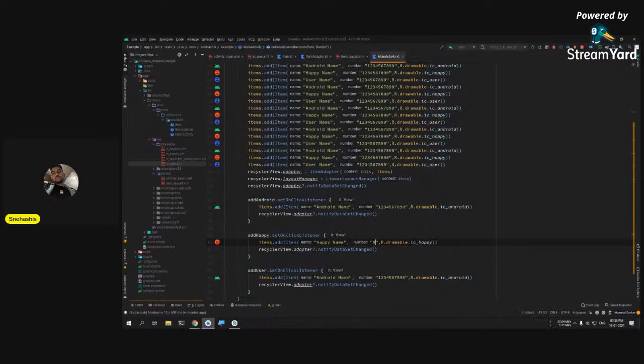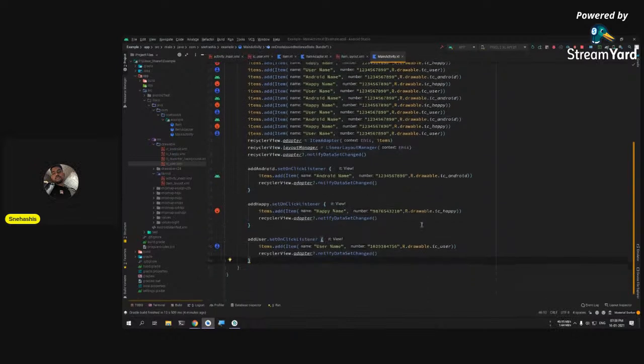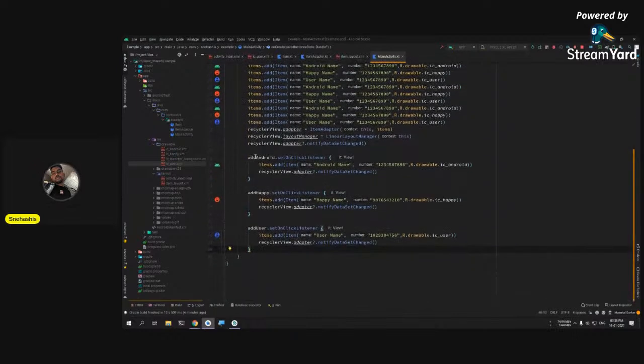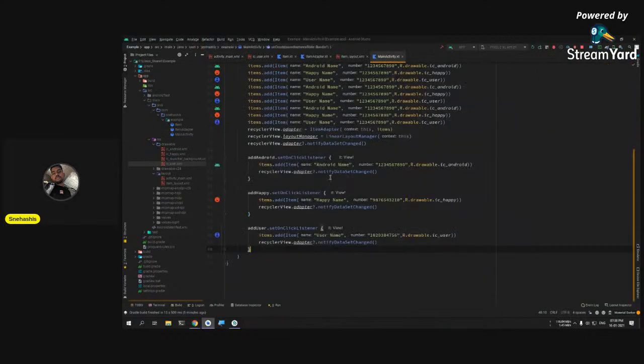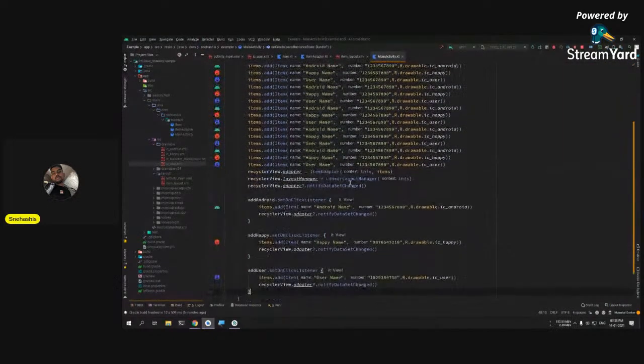We can also change the number to make it a bit more distinct, and this to username and this to icon underscore user and the number to anything. Yeah. So every time you click these buttons, if you click the Android one, a new item for Android will be added.